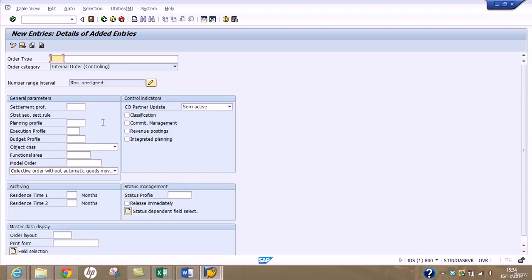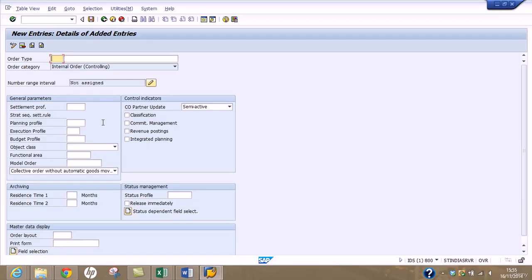Here you will have four types of profile on your screen, and these profiles you can say are master data or customization.